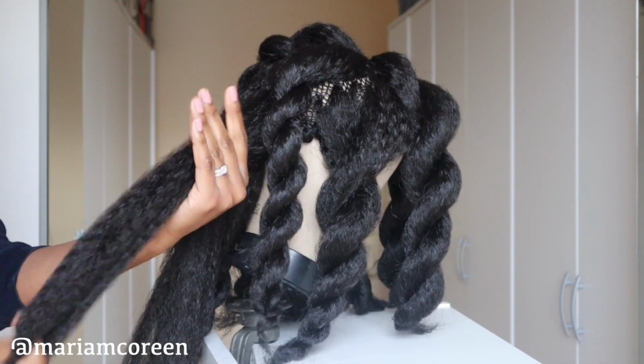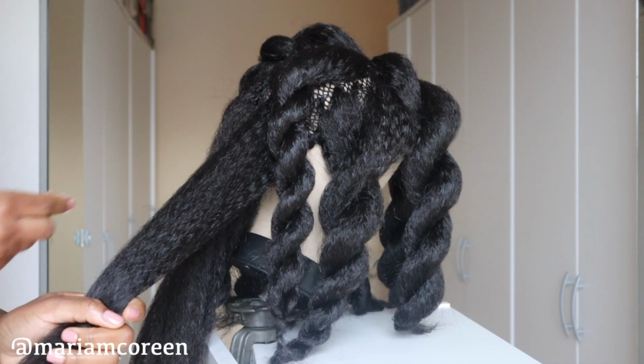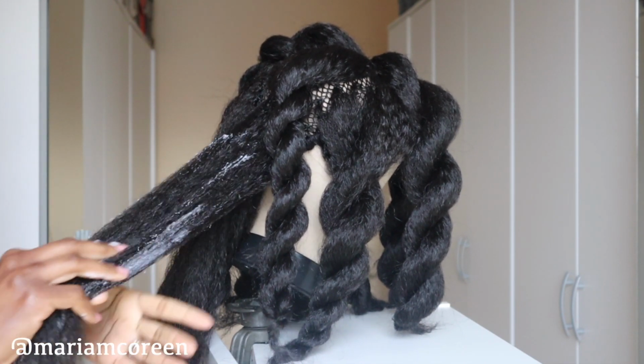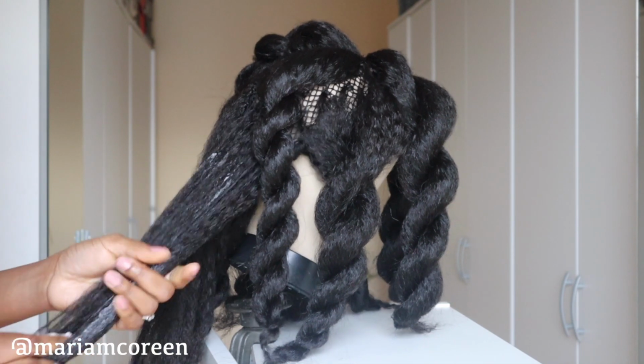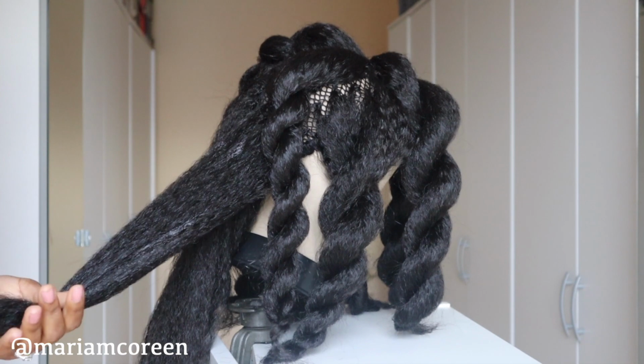Now after sectioning the hair into these big twists, I'm just going to split each twist into two pieces and use a little bit of moisturizer just to soften the hair before using my flexi rods. So I'm just wrapping the hair around the flexi rods.